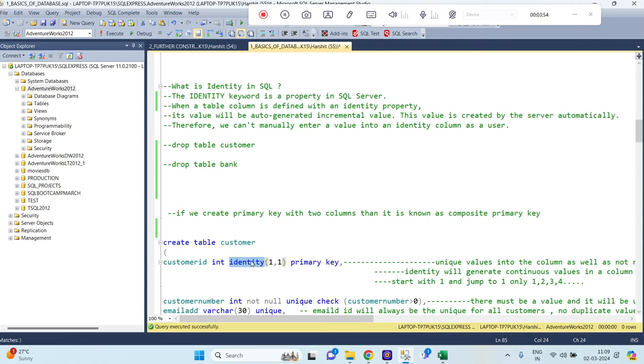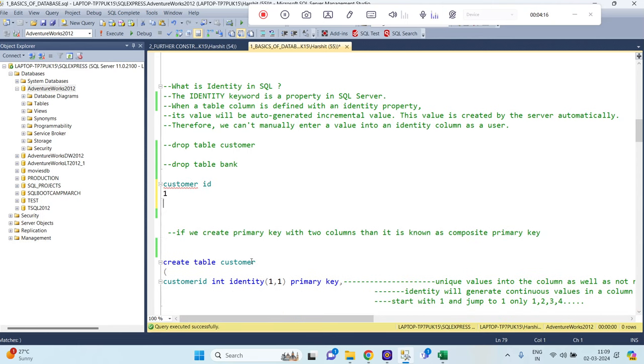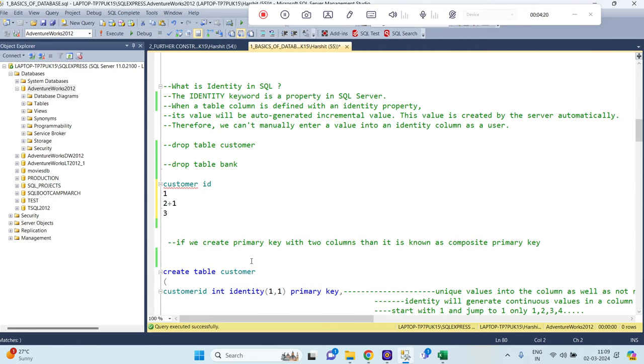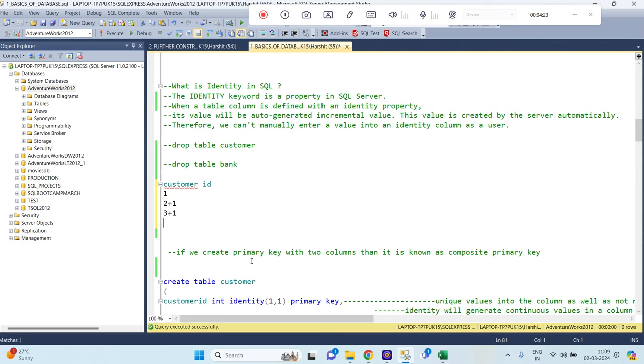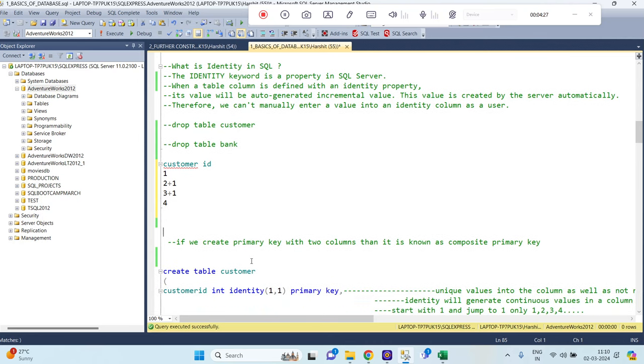This is a starting value and this is an increment value. When it is defined as 1 comma 1, customer ID starts with 1 and is incremented by 1, so 2, then 3, then 4, like that. So this is the identity property.